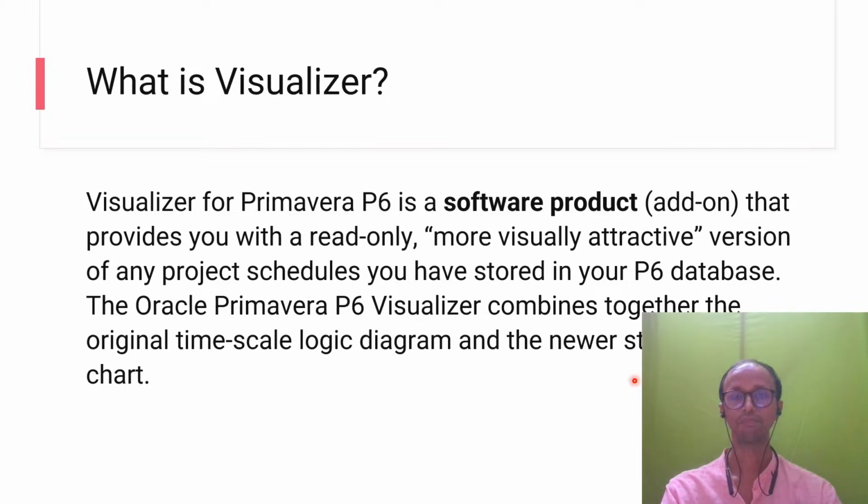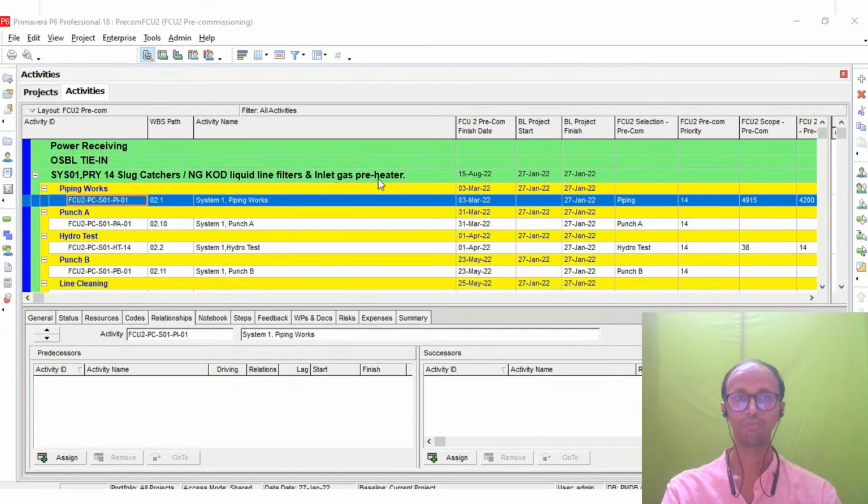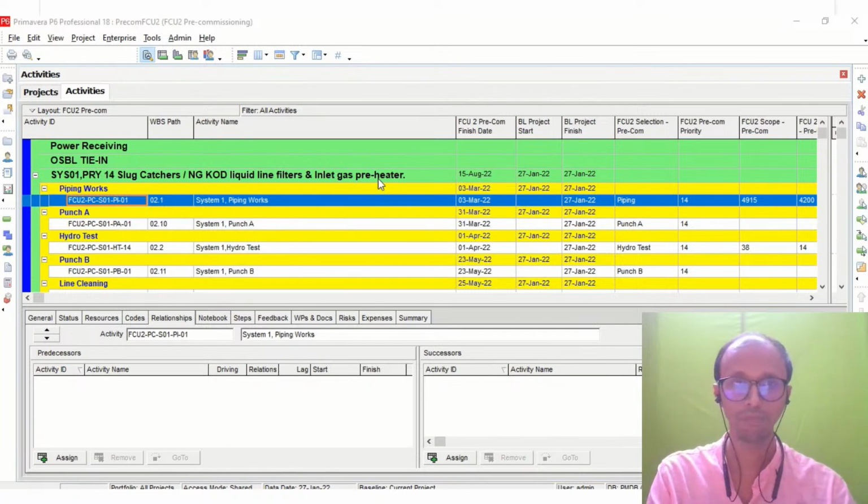Within a few minutes, we'll be able to understand how to do it. In this topic, we'll be looking into how to use Primavera Visualizer in your projects, with a brief introduction to how it is beneficial for creating Gantt charts, making schedule comparisons, or making time scale logic diagrams. It's a very powerful tool, and a lot of people do not use it, but I recommend that Primavera Visualizer should be used because it makes the reporting very powerful.